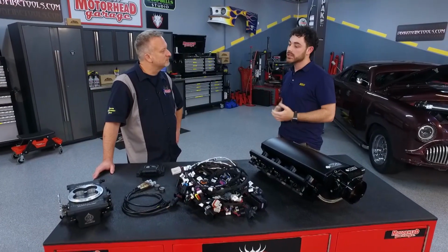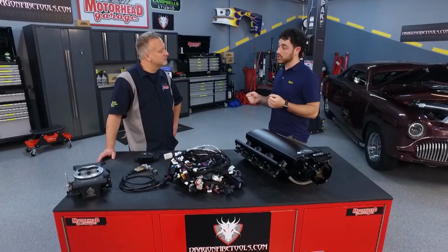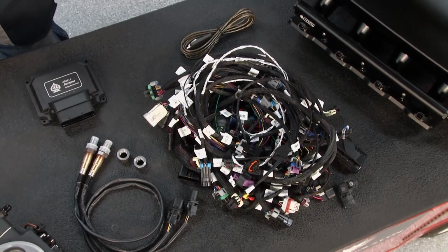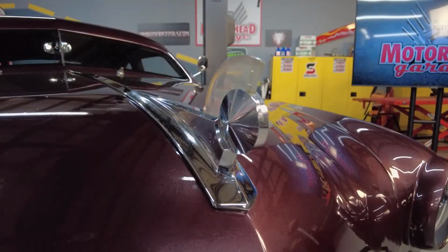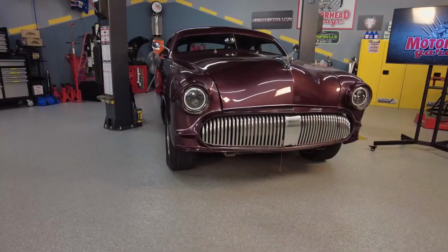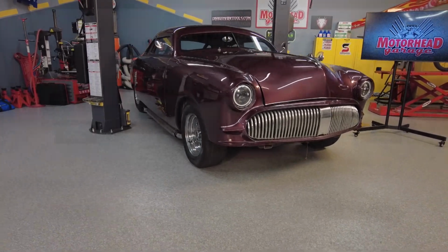You turn it on. Once the engine gets up to temperature, it will go into what is called closed loop, where it closes the circuit and it allows it to start learning. So it starts filling out those fuel tables, and then give it anywhere from 30 minutes to an hour of driving, and it will populate all the fuel tables that it needs to, and then it's good to go. You can take it back, you can park it, you can keep driving, and it will save that learn, and every time it comes back on, it'll be there ready to go.